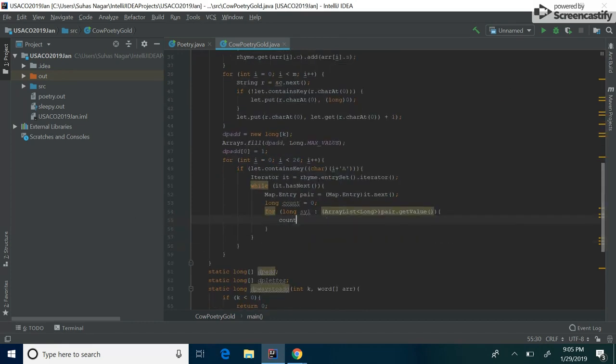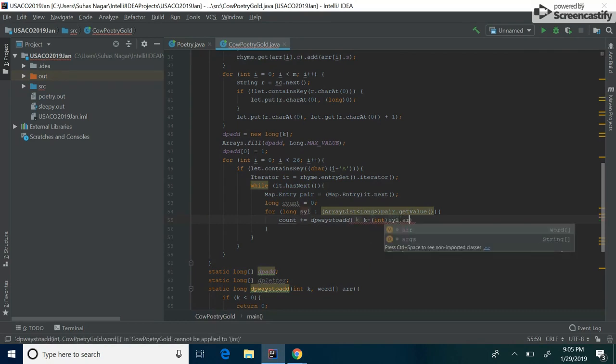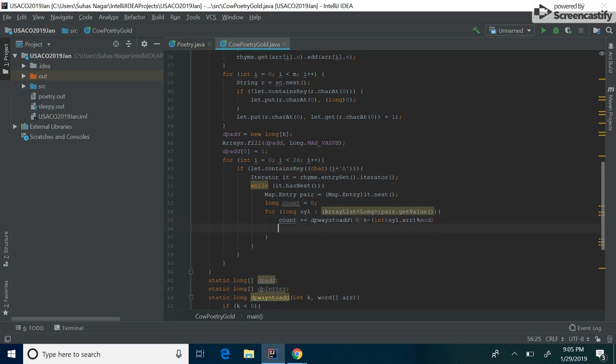So now we want count plus equals ways to add, dp ways to add of k. Remember, there are k syllables per line, and we're using the last syllable amount of syllables to be the last word in that line. And we want to take this mod just to be safe. Remember, it's better to be safe than to be sorry. And we can take count mod equals mod.